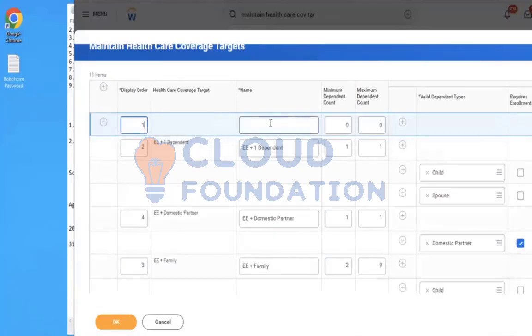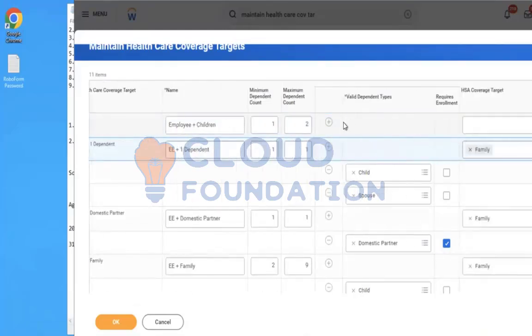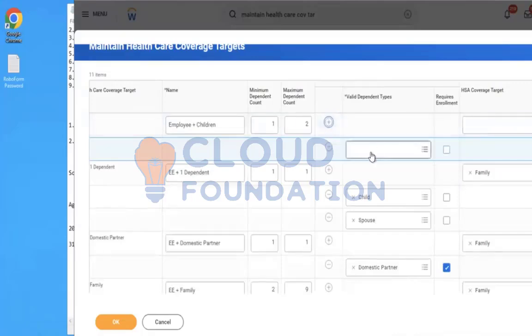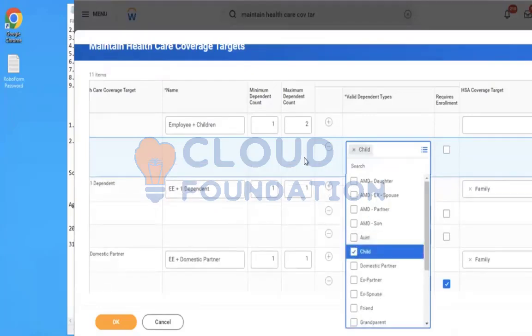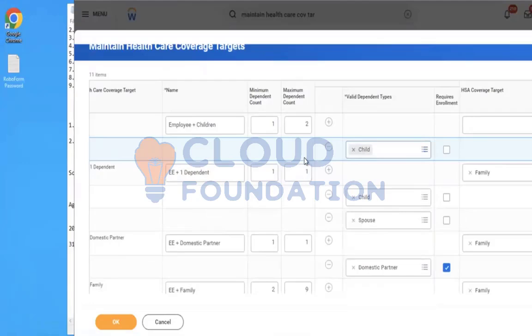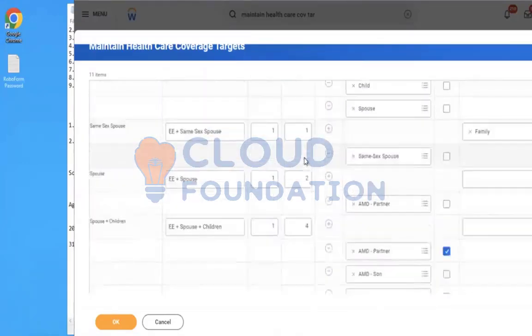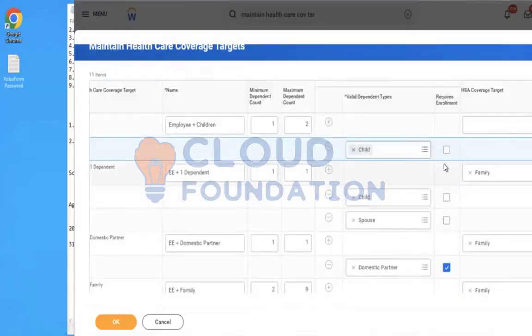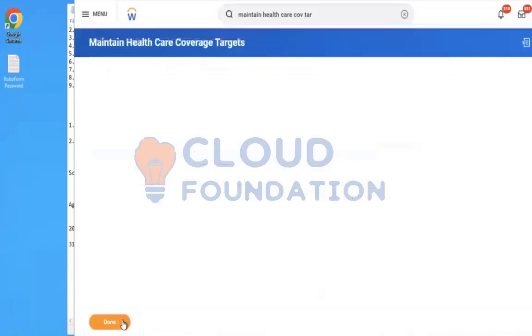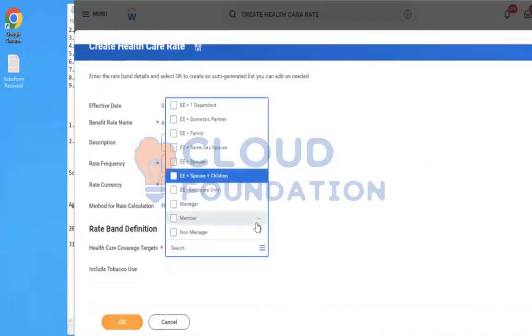What we'll do? Employee plus children. Minimum count 1, maximum allowed is 2. We'll add the row. Children or son or daughter, or you can select child. Our values are here. Save this. The same field should come here.